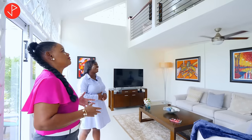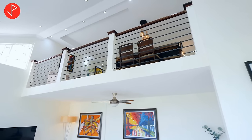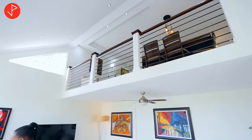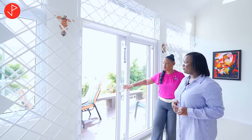Okay, listen to me. And again here, we see those very high ceilings. It just creates this drama whenever anyone comes to this wonderful home. And of course, it's a natural progression when you're entertaining or even just having your family here, for us to file out onto the very spacious patio.